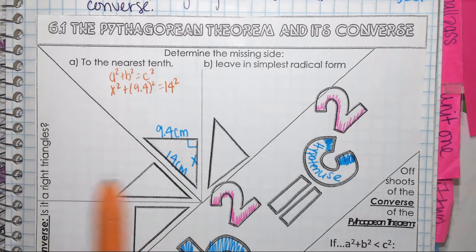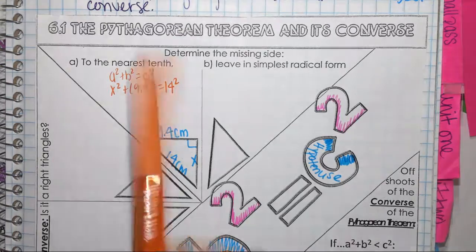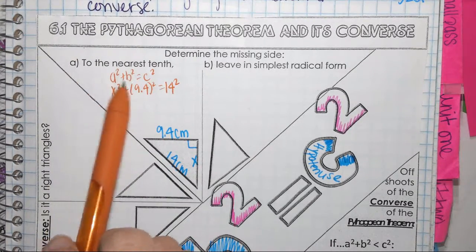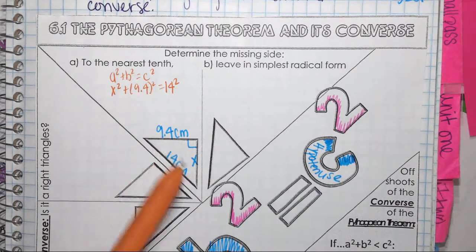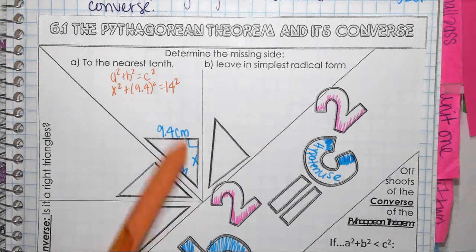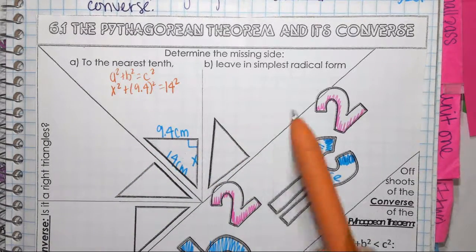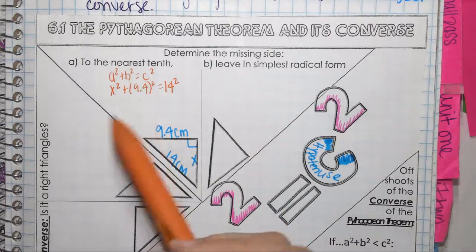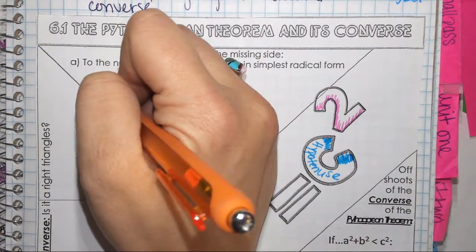I would rather it be, it doesn't matter, but if it's asking for X, put X. Okay, so I got a question. Why did you choose it to go inside A? It does not matter if it goes with A or B because both of these are your legs. So it does not matter which one we put there. And we'll work it out differently over here to show you. All right, what is 9.4 squared?